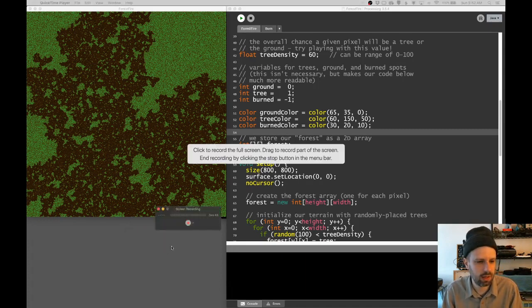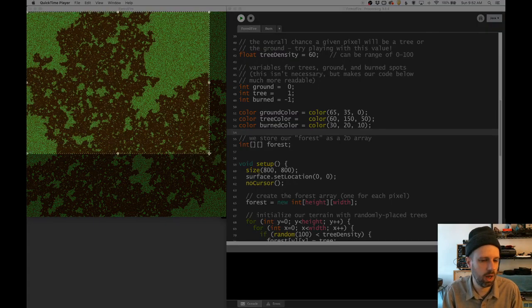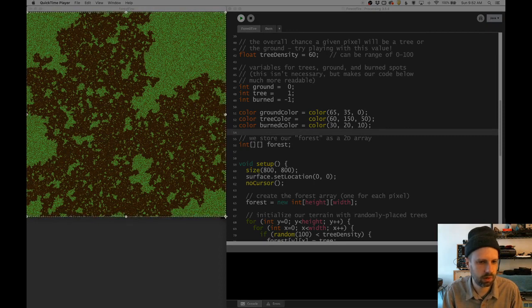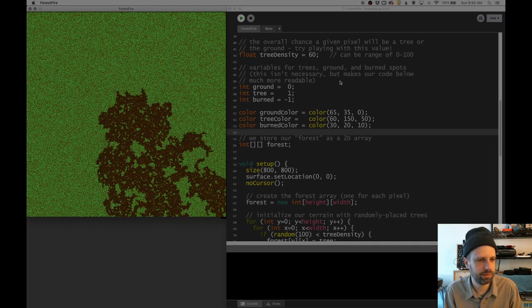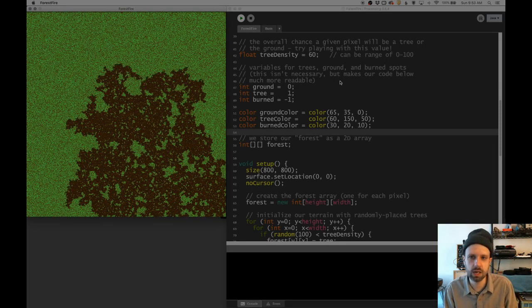When you're ready, you hit this record button, and you can either just click and it'll record the whole screen you see here, or you can click and drag to record part of the screen. So I just want to record my sketch window, so I can click and drag, and it's really nice. You can adjust this, so if you don't get it quite right, that's easy to fix. And then when you're ready, you click start recording. Right now, QuickTime is still the application that's in focus, so I'm going to click over to this. I'm going to move my cursor so it's out of the way, and then I can hit spacebar to have it run this simulation.